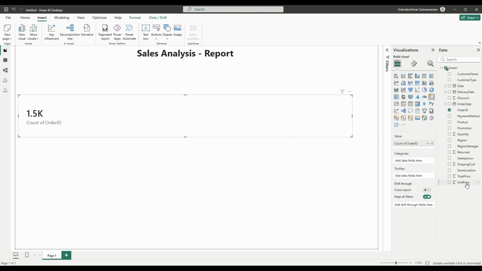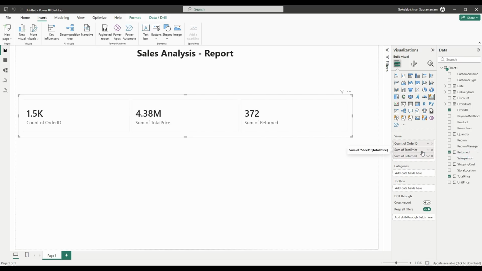So for that, we have a column called total price, where it deals with the total amount of sales that happened, right? So I can see the total number of orders placed and the total amount of sales that happened. And not only the orders placed, we need to showcase how many orders were returned, because this will help us plan our strategy to stop the number of returns.